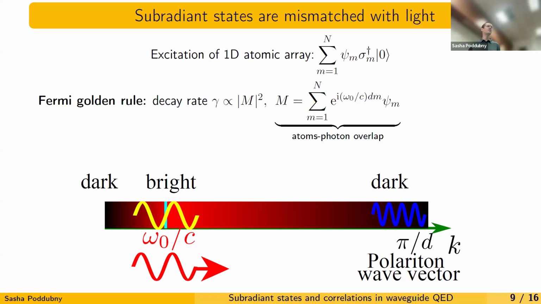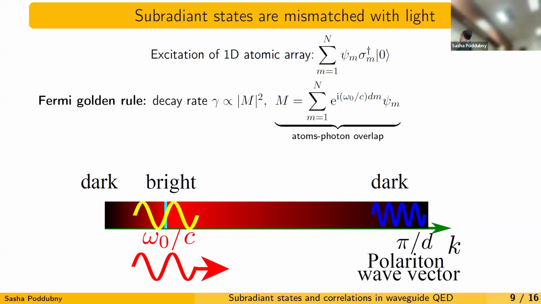Okay, so what are subradiant states? Let's think physically. Subradiant states are states with suppressed spontaneous emission. I can explain this with very classical optics. They don't have good phase matching with photons. My only spontaneous emission is emission of a photon along the waveguide. So we already have this picture. It's even much easier to explain on this slide. This is my photon line, and this is my Brillouin zone, and it's a periodic array, so it's pi over d. And in this talk I am considering only arrays with d much smaller than the wavelength.